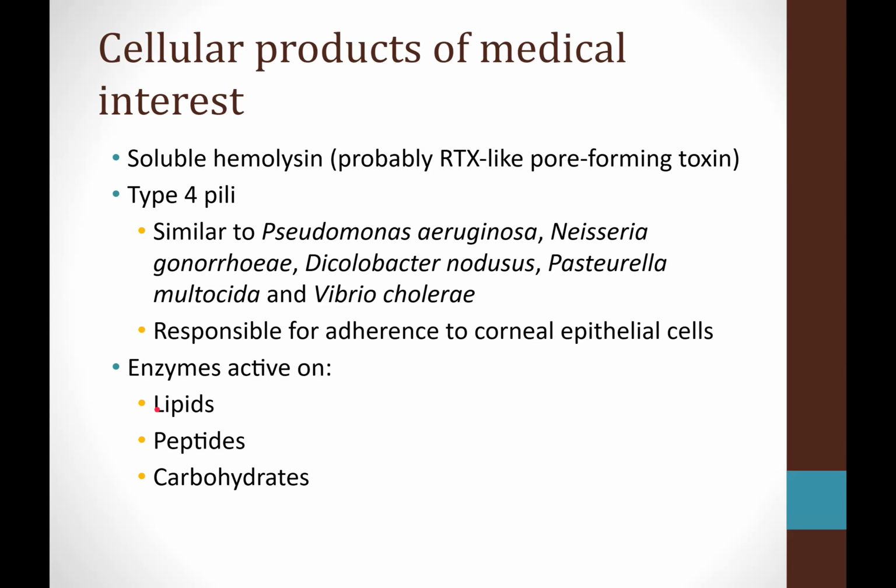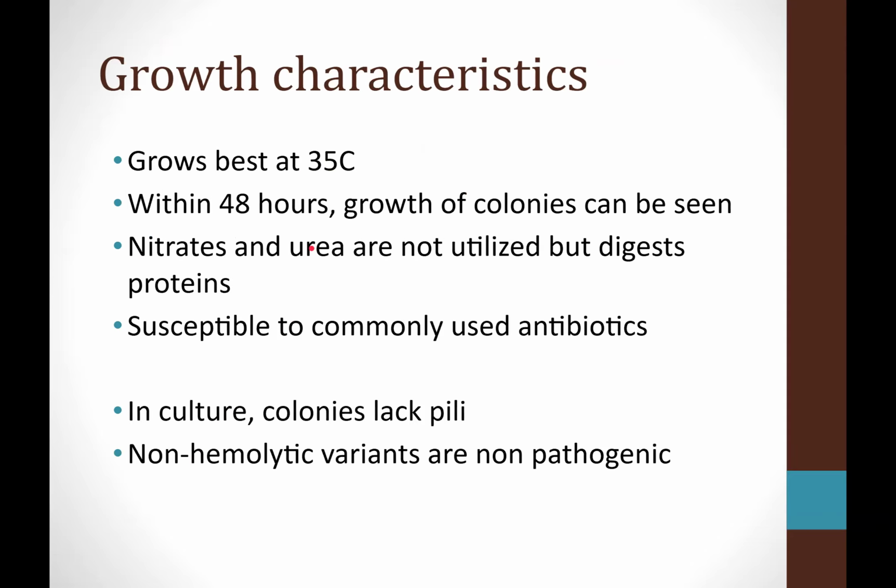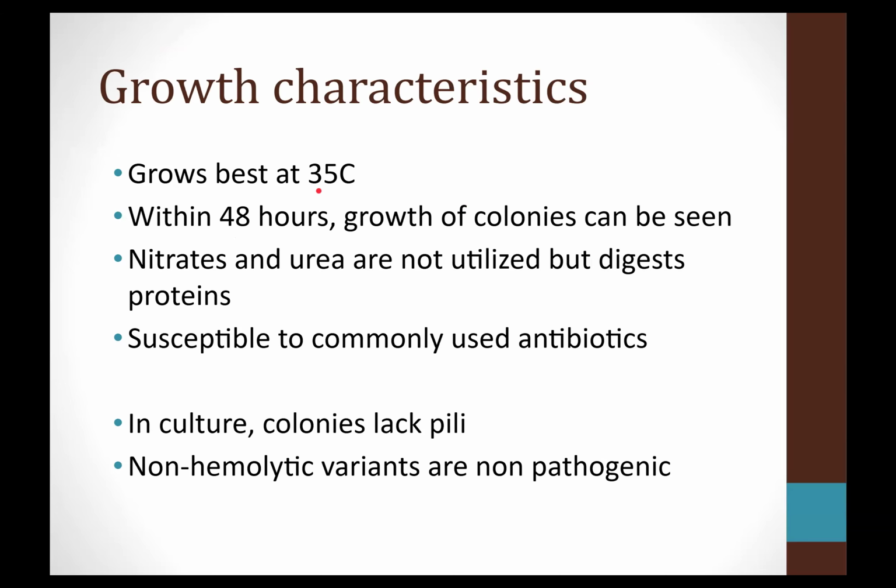There are other active enzymes, which are able to break down the lipids, peptides, and carbohydrates that are present in the eye. The bacteria can be isolated in the lab. It's an aerobe, so it does not require any special conditions for growth, and it grows best at 35 degrees Celsius. Within 48 hours, the growth of colonies can be seen.